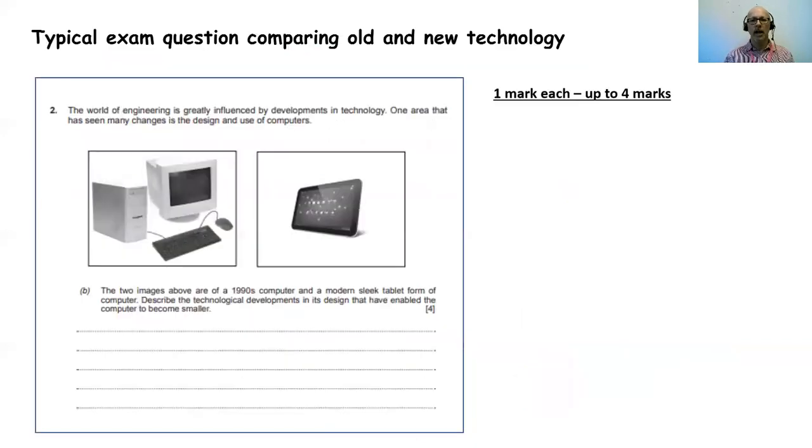Okay, so this is an exam question as well. And you can see the question there. It's a 4-mark exam question. We're comparing old and new technology. So the world of engineering is greatly influenced by developments in technology. One area that has seen many changes is the design and use of computers. And you can see we've got a very old computer there, probably something from the early 90s. And we've got a tablet device as well next to it. So the tablet device is the modern version of that.